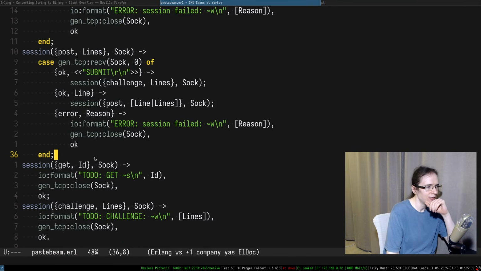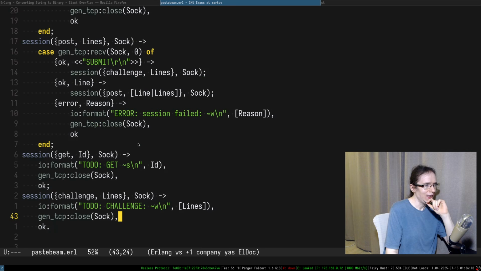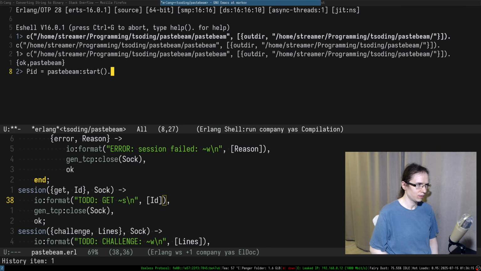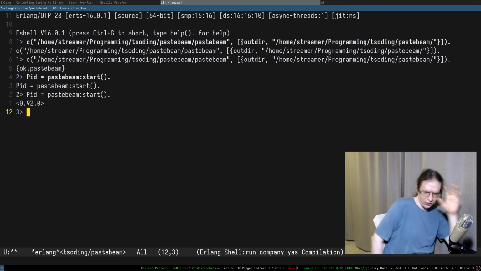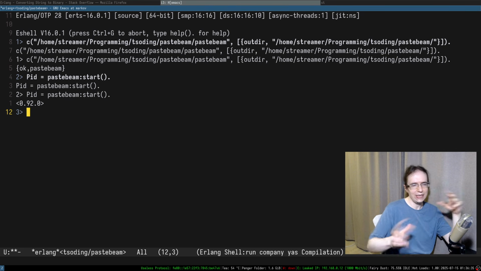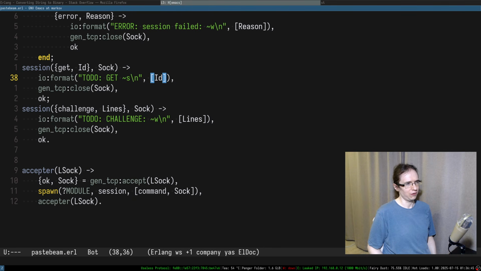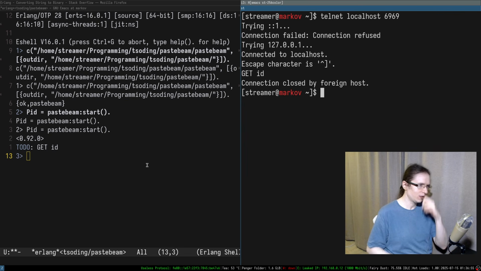I was actually trying to figure it out. So this part got broken. I expect if you do get, so if you do get print, it crashed as well. All right, it crashed as well. Cool. Thank you so much. And yeah, that's the annoying part. What's annoying about IO format is that even dialyzer doesn't catch the list. So if you put not a list in here, dialyzer doesn't catch that somehow. I don't know why it doesn't catch that. Maybe it doesn't have a spec, but I think it does have a spec. But anyway, okay. So if I do get ID, it crashes, it just closes that.